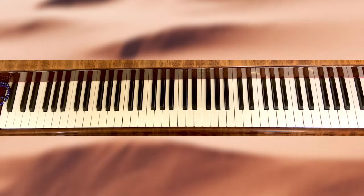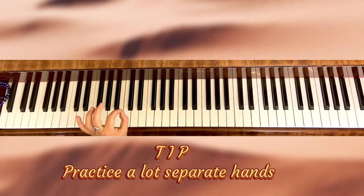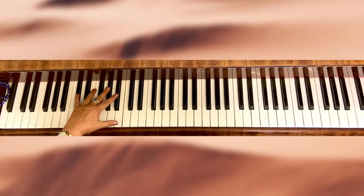So let's start today with the left hand, mostly as usual. What I'm gonna tell about the left hand, we're gonna practice a little tiny bit together. The point is, the left hand needs to move very freely. So you need to know it very, very well and practice a lot, left hand separate. This is the first tip: left hand. If you don't know this nocturne really, really well, it will not go. So I'm gonna start first playing it a little bit.